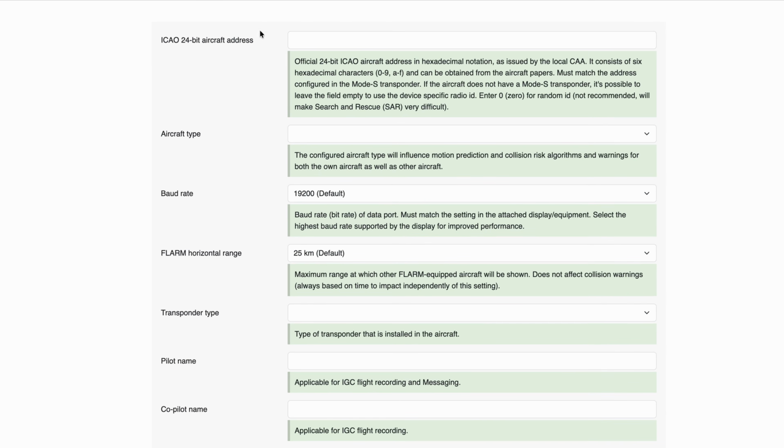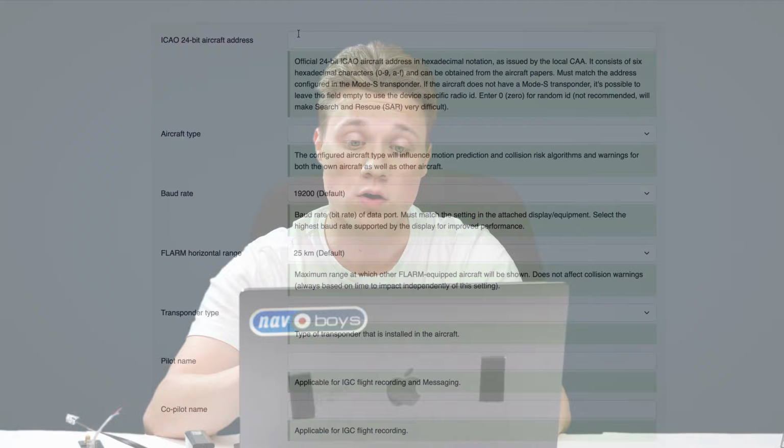Now, this is the section where we see the most common mistakes, the ICAO address. This box allows you to change the radio ID of your FLARM into the ICAO address of your specific aircraft, and we recommend you do this for several reasons. First, it's a bit of future-proofing. If you ever install an ADS-B out device into your aircraft, you have to have this configured, otherwise you're going to be chased around the sky by a ghost of yourself, potentially triggering proximity and collision warnings.